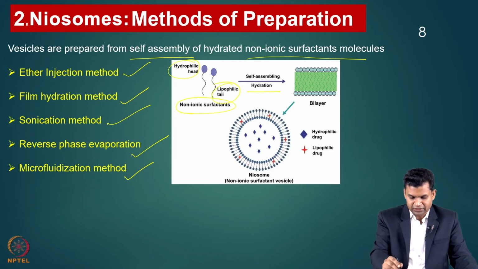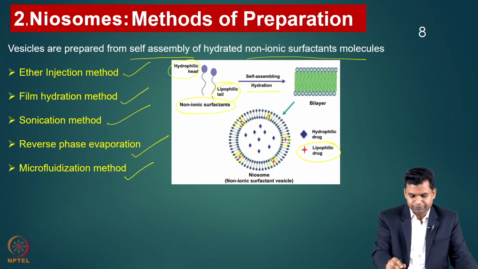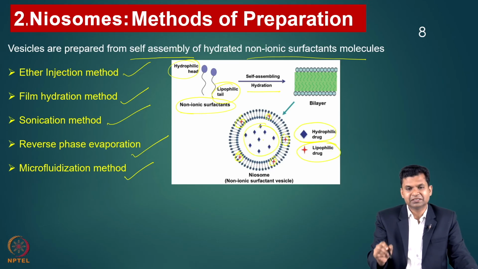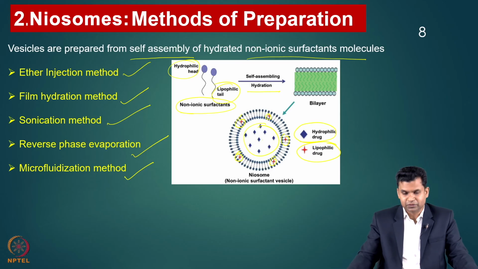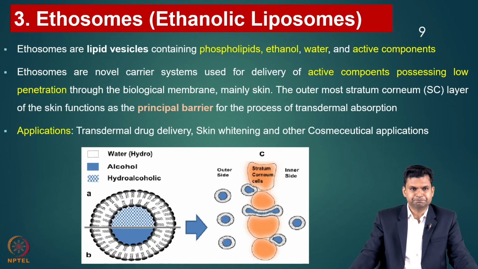So, yes, you can load the red color representation. This is in the bilayer structure, where you can load hydrophobic drugs, and the blue color represents the hydrophilic drug. This is the aqueous compartment. There you can load your aqueous drugs or water soluble drugs. So, with this you can make both water soluble and water insoluble drugs for the preparation of the niosomal formulations.